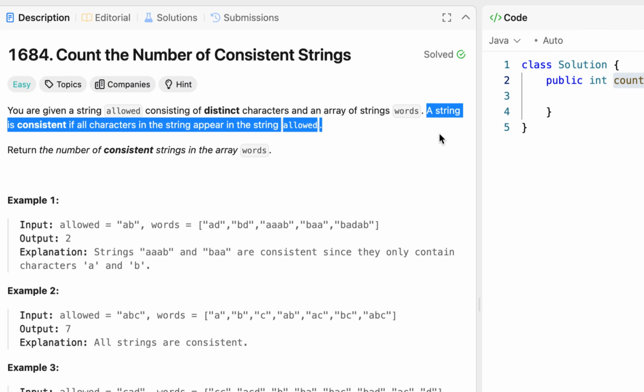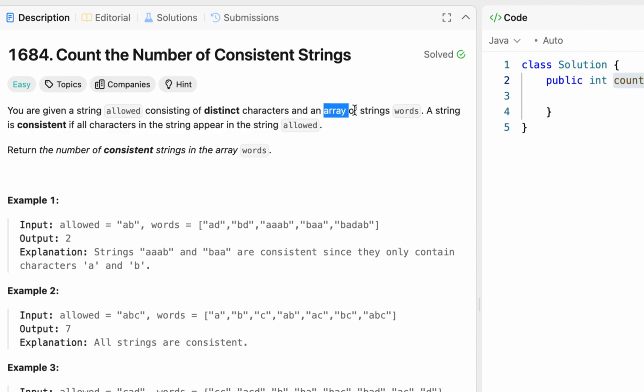what the characteristic of a string is that allows us to designate it as a consistent string. So for a string to be consistent, it has to have all the characters in the string appear in the string allowed. We are given an array of string words, and any string in words is a sequence of characters.